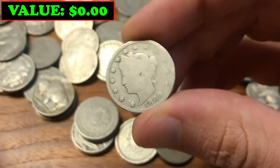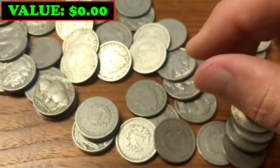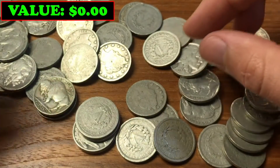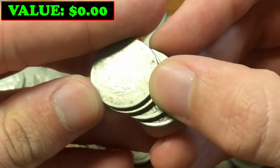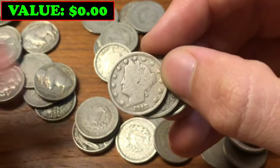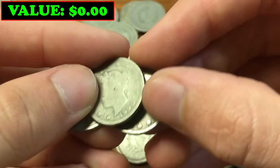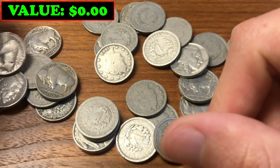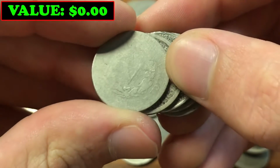Some 1905s, 1899. Generally, that's not better. We really do want to target like the 1880s, but that's still a really cool coin. And here's maybe a coin that has a shot of doing it. We'll see. 1898. So again, not quite hitting that super old category, but still welcome. 1900, and these are all kind of at the tier where they're pretty much just going in a roll and being sent out. This might be good though. Really worn.